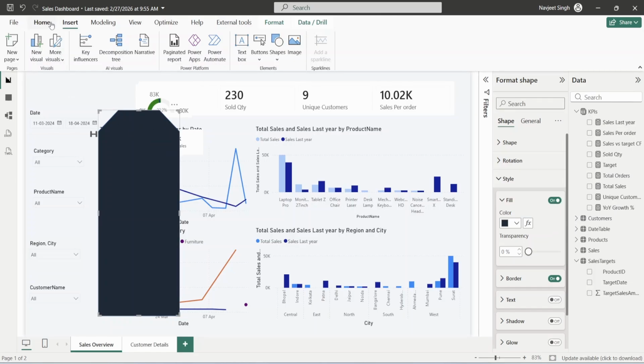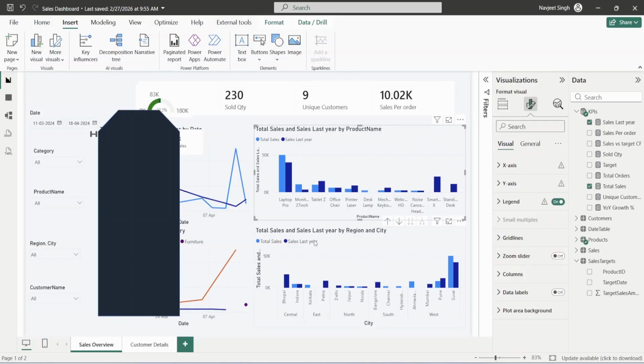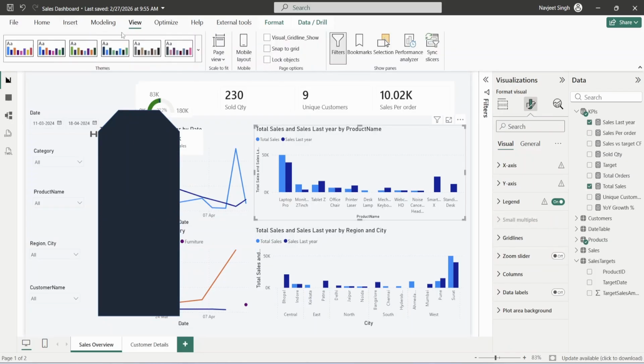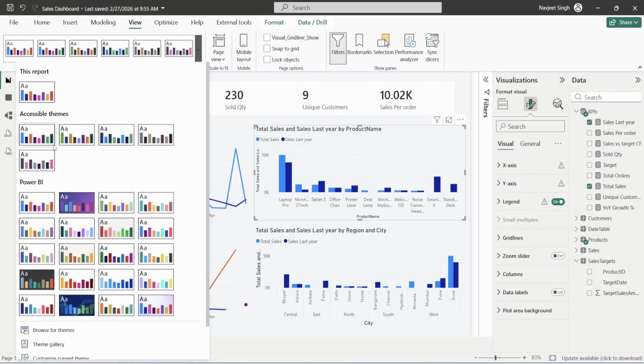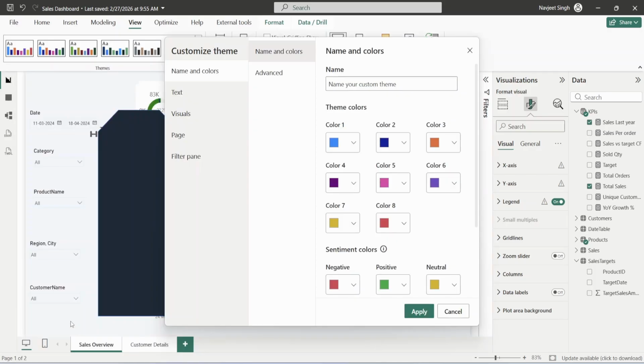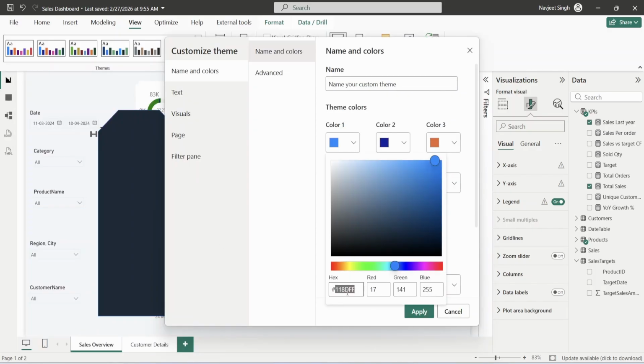So one thing I forgot to mention, for the colors on the report, instead of changing for every visual on every page, you can go to view, and then themes and customize current theme. Here you can change the color. For example, color 1, you can change it to whatever color we used for that shape.